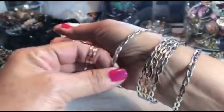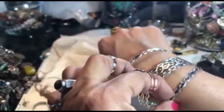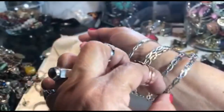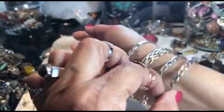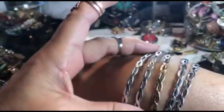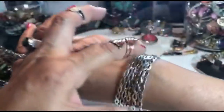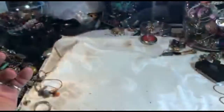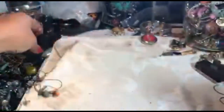And these are actually fashioned, if anybody is interested, and even if you're not, I'm going to let you know that these are fashioned to look like the crown of thorns of Christ. So that's kind of the backstory of James Avery. Everything has a religious theme, not everything, but mostly that is the base of his business, a religious theme or symbols and so forth. So this is the symbol of the crown of thorns, and they kind of look like they're twisted, and I just love it. I always wanted to have more, but they retired it so soon that I couldn't even buy any more. And then they had so many outrageously priced ones, I couldn't replace them.